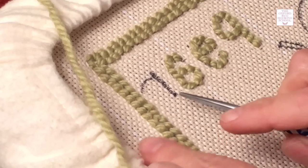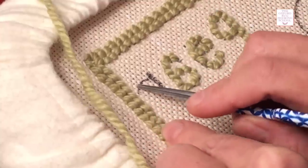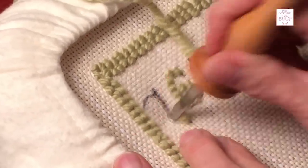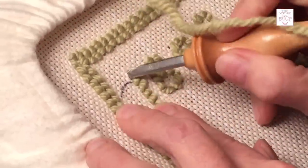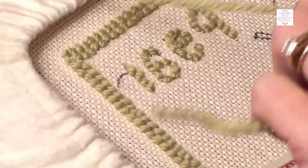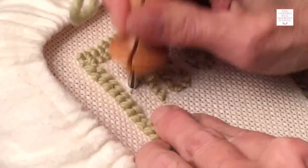I noticed that when I drew my lettering in here, I didn't leave enough room between the tip of my R and my border to get enough purple in there. I want to get a couple of rows of purple in there, so I'm actually going to stop my R right about here. So feel free to adjust a pattern if you're working on it. And when I come to the top of this R, I actually need to end it. I'm just going to put four little punches in there.